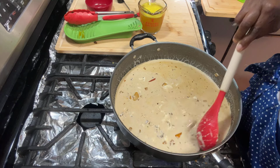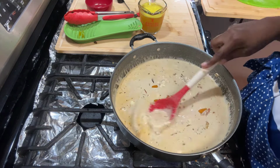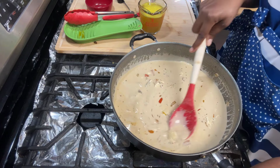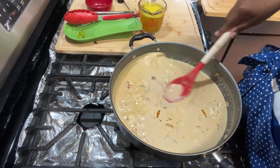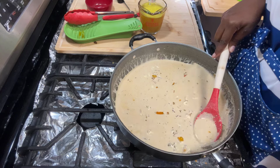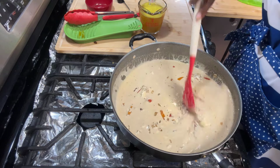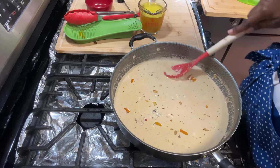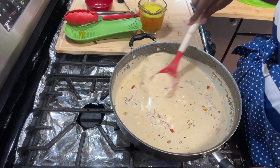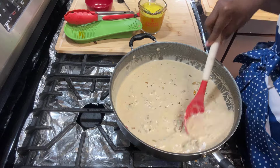This is a non-stick pan, so I don't really have to worry about stuff sticking to it. This is a really good non-stick pan. But do not cook this in a cast iron, okay? No cast iron. We're not frying chicken, okay? Now you see, I'm continuously stirring this till it's nice and melted. I'm going to continue to stir this until all that cream cheese is nice and melted.